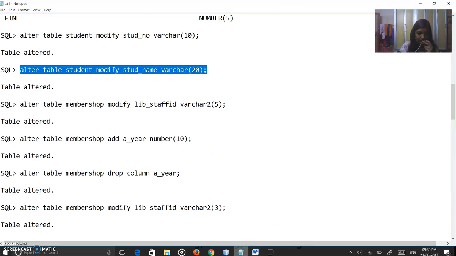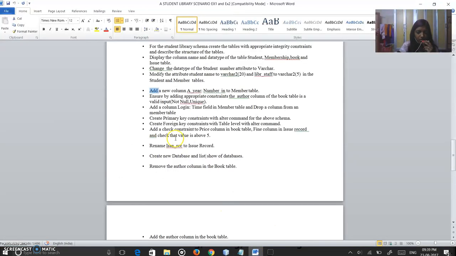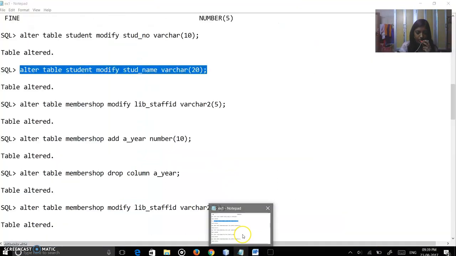And then the next query is, ensure by adding appropriate constraints that the author column of the table book is a valid input. If it has to be a valid input, it should be not null or it should be a unique one.